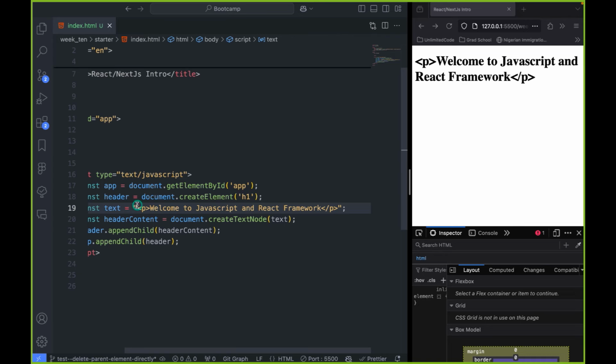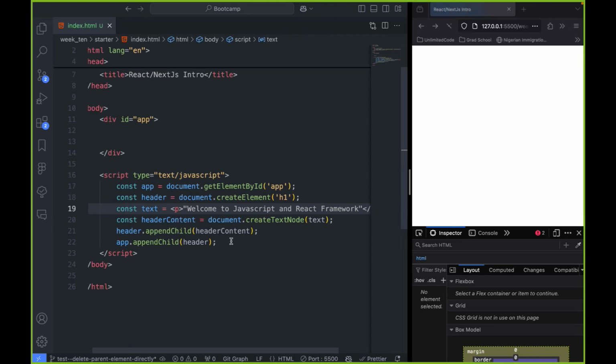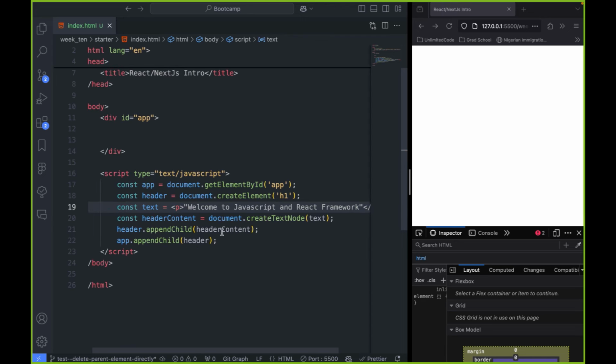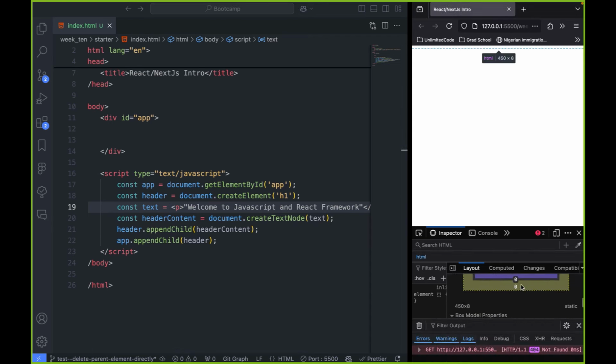Okay, so yeah, I get what you mean. The person is saying that we should do this, right? Of which this will not even work. So remember, you are not in HTML. At this point, you are inside JavaScript. Take note. You are inside JavaScript. See, I'm already seeing 2 errors.